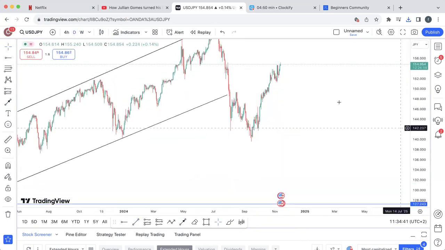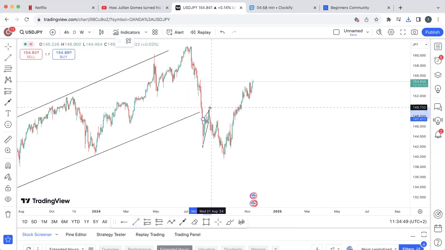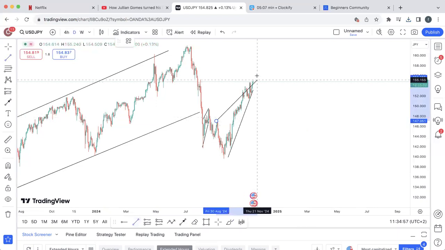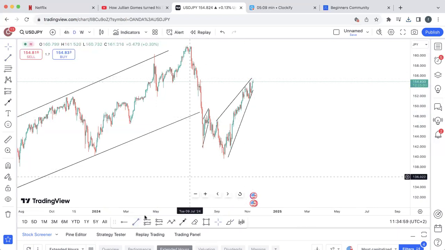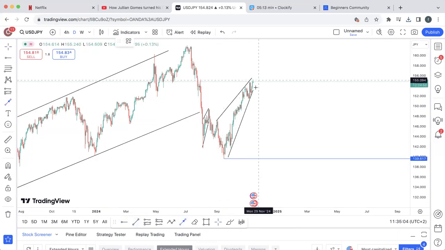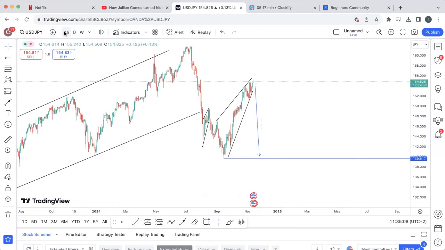On the mid time frame, what am I seeing? Price did drop from this impulsive movement and then gave me this small corrective structure and then did impulse down. So I am seeing this as an overall sideways corrective structure, possibly something like this. I am waiting to see whether this will break out all the way to the downside. So if it does break out, that is one.